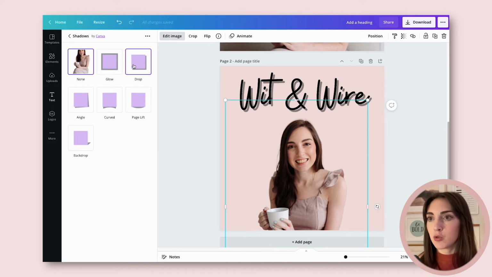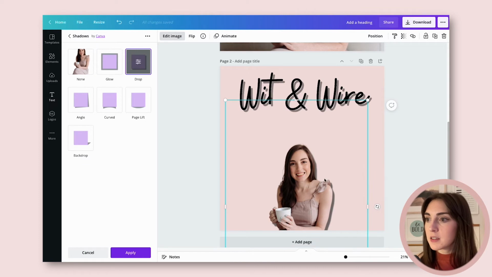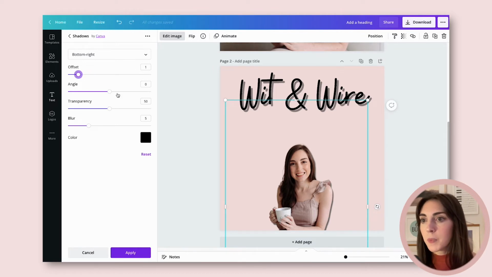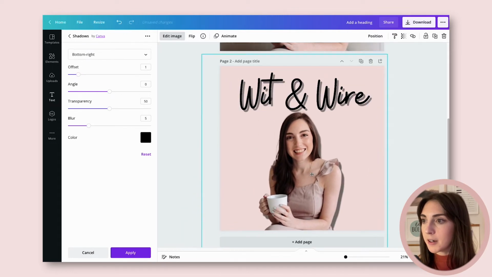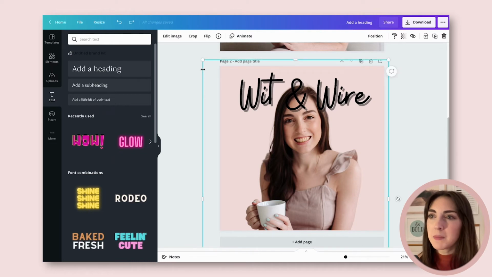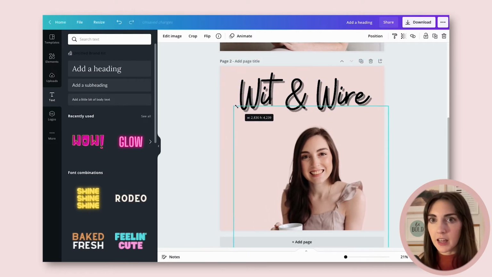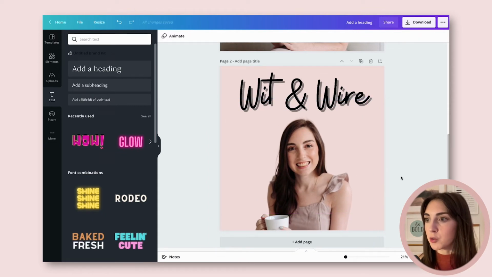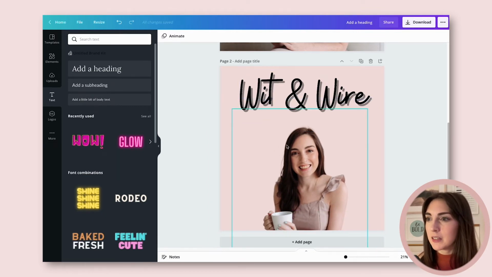The first one is drop, and you'll see this adds just a little bit of a gray behind me. You can click the small little sliders to make the offset a little smaller or a little bigger. Maybe you prefer a different color shadow. Let's make this a little bit bigger. Now it kind of matches the vibe. Oh, let's hit undo. Sometimes the shadow effects are a little funky in Canva. If that happens to you the way it happens to me, that's just a known part of their tool right now. But coming back into this, let's try again.